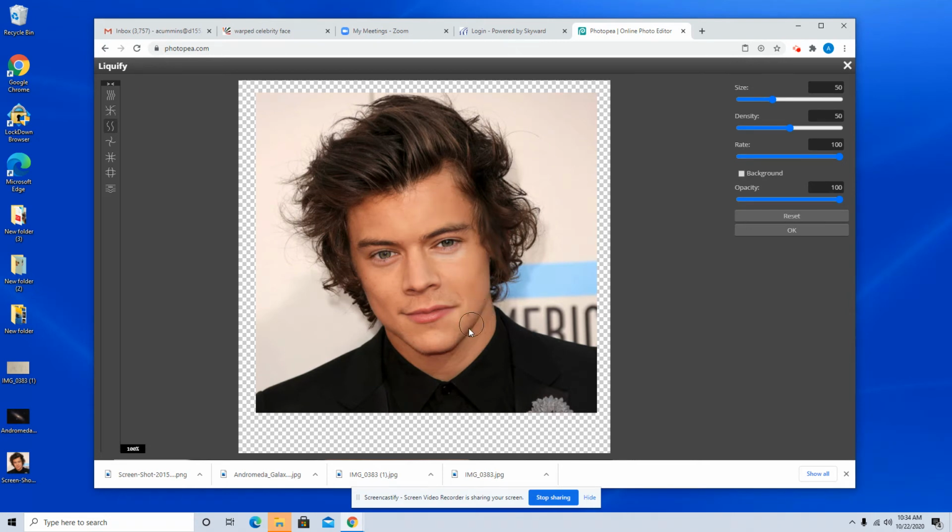Twirl, for what we're doing, is kind of worthless, but again, if you want to make the person's eyeball kind of move or the nose twist around, you can. And again, all these tools are brushes, so you can use your bracket tools or adjust your size up here. So I can use left bracket to shrink, right bracket to expand.